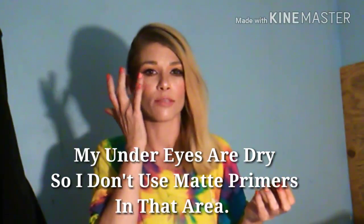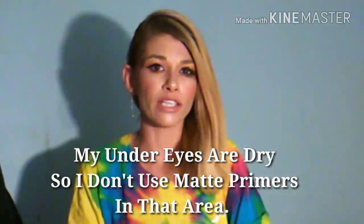If you get oily under your eyes, if you want to use it for that, it is best to use your ring finger because that has the most gentle touch. After I dab the mattifying primer onto my pore-prone areas and my oily spots, I will take my beauty blender and make sure it is very nicely blended out.